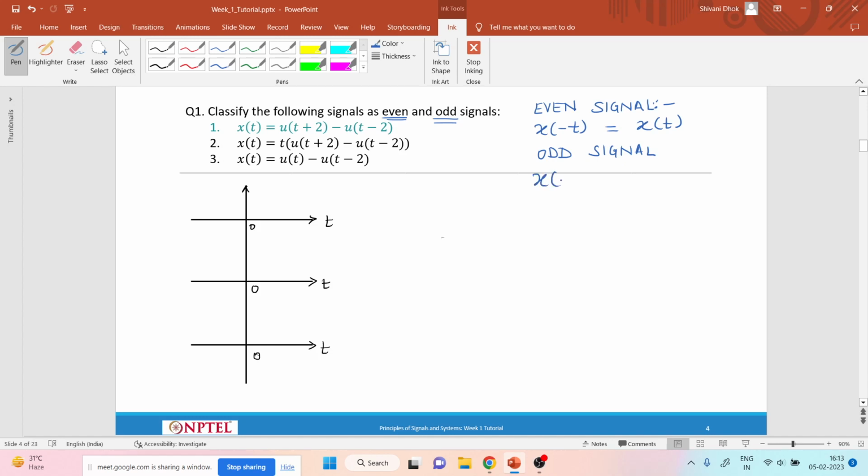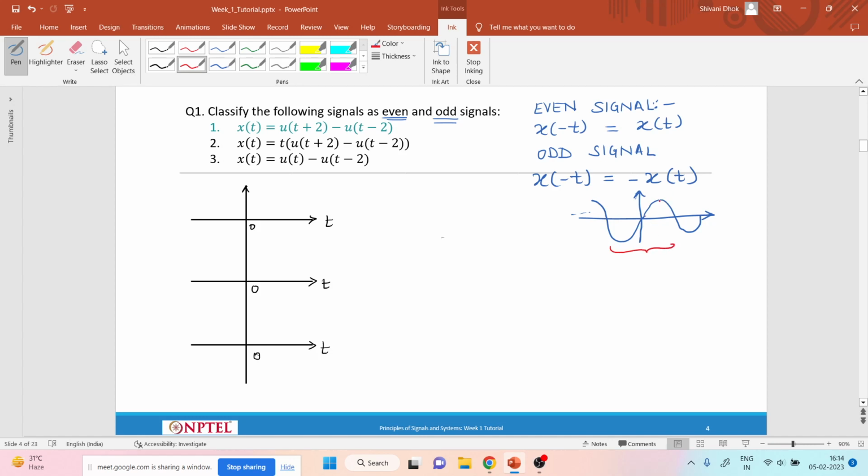For this, your x of minus t is equal to minus of x of t. So if you flip the signal about your vertical axis as well as around your t axis, it is something like this kind of signal. I'll give you an example of a sinusoid. So sine is like this, and so on. If you look at this part here, peak to peak, it is periodic anyway, so it will extend.